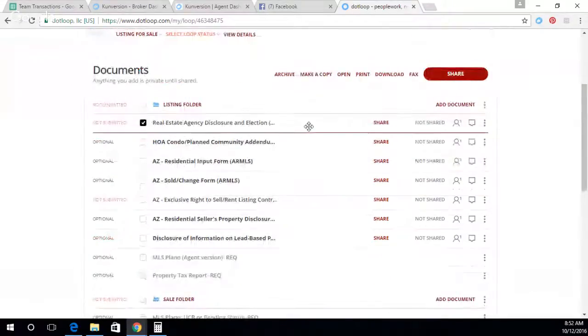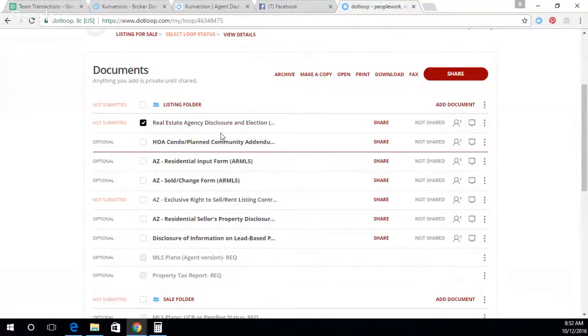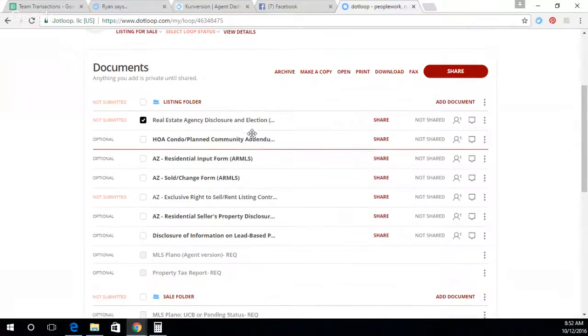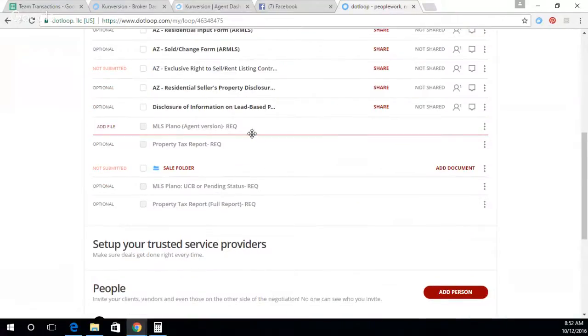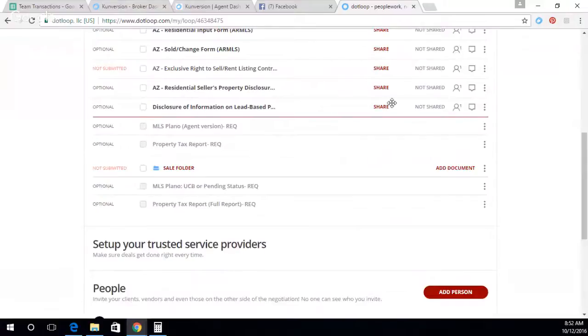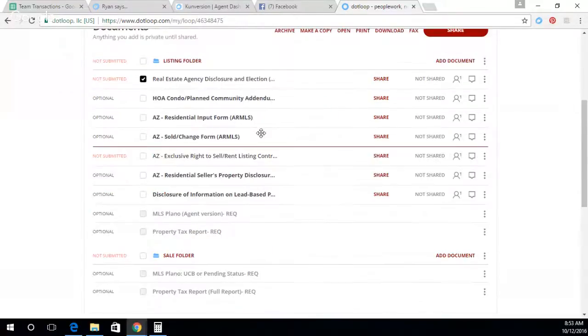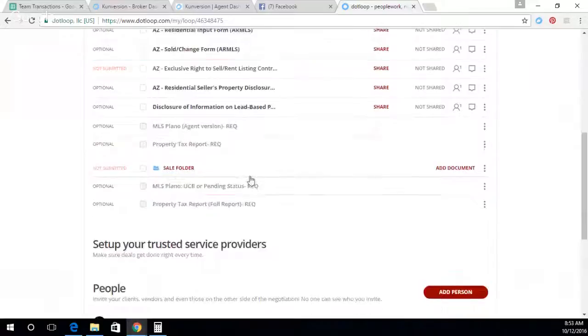Okay? Now, that's your listing side of the folder. When you get a purchase contract on this listing and you need to get it uploaded into Dotloop, same way you're going to add any documents to this folder, we're going to come into this folder.